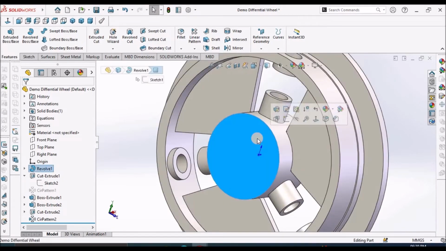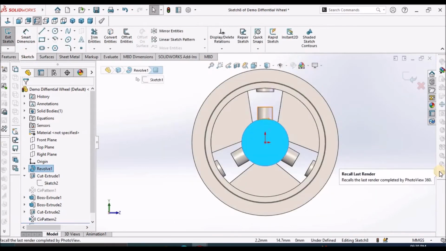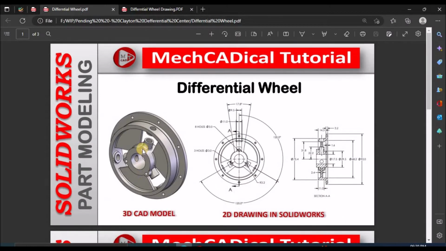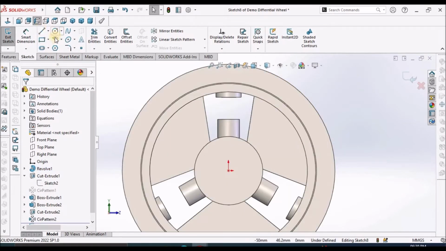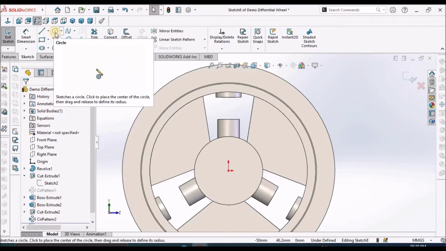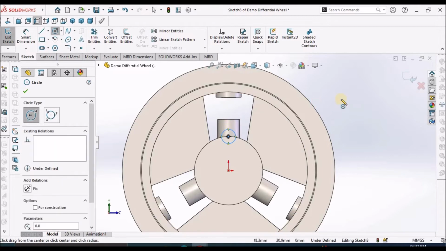So select this face, go to sketch, so I am going to create this ear bosses. So we can create a circle at this point.